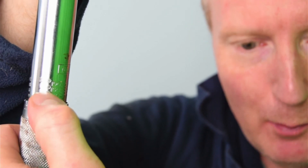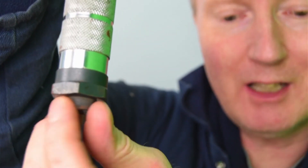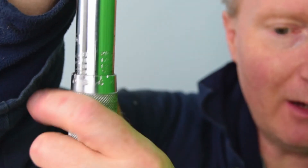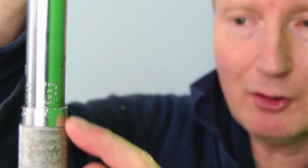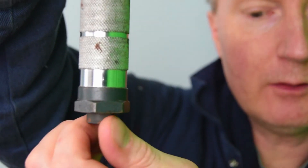Right, so there are numbers on here. For instance, if you wanted 90 Newton meters of torque, you wind the handle — slack off this collar, turn it round, and this piece moves up or down. You need to align it level with the marking for the torque setting you want. Turn it one way it goes up, the other way it goes down, until you've got it level with the torque setting you want. Then tighten that collar back up.